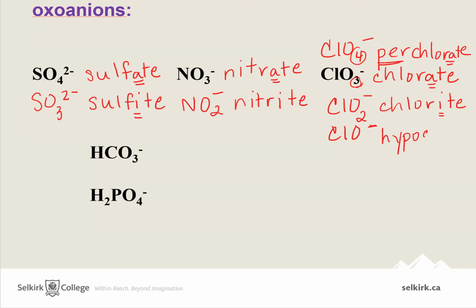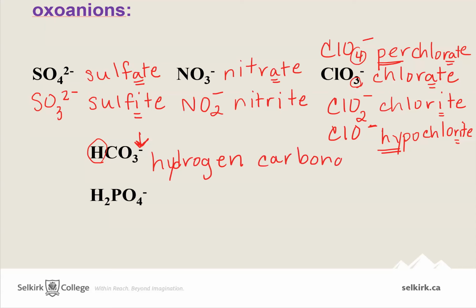Here's another trick you can use to extend your repertoire. If I take one of the anions that I memorized and added an H+ to it, but still retained the charge, that's key, still got to be an ion, still got to be charged, then I would name this by adding the word hydrogen before the name of the ion. So this is a hydrogen carbonate ion.